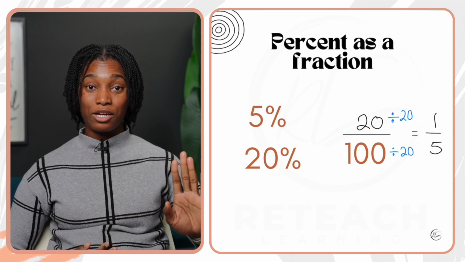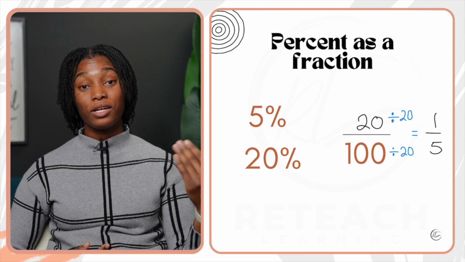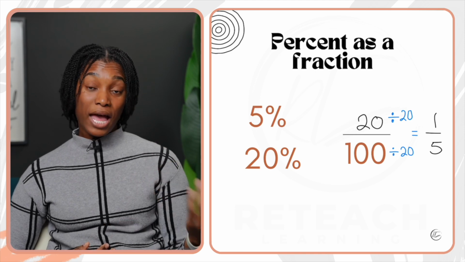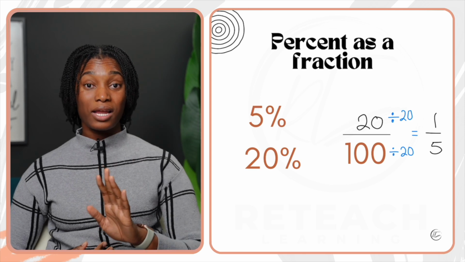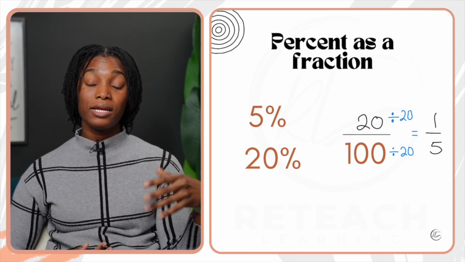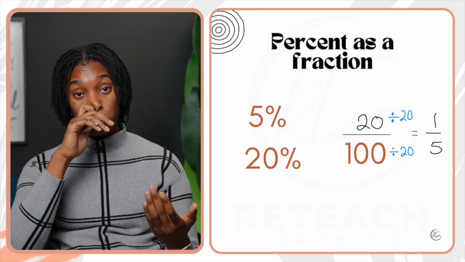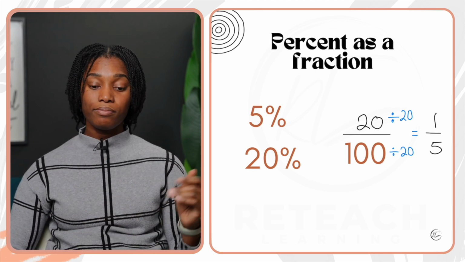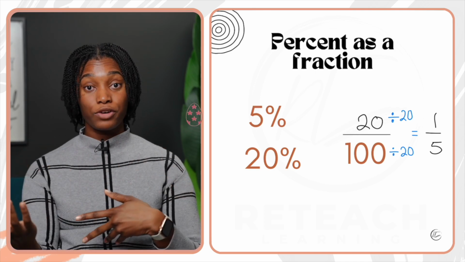I'm going to restate what I said earlier. A percent is simply a fraction where the denominator is 100. So that means that if I want to convert from a percent to a fraction, I simply need to put the percent over 100, or in other words, divide the percent given by 100. And then you can reduce that fraction, okay? And I just did it here. Now that's if they want you to convert from percent to fraction, all right?